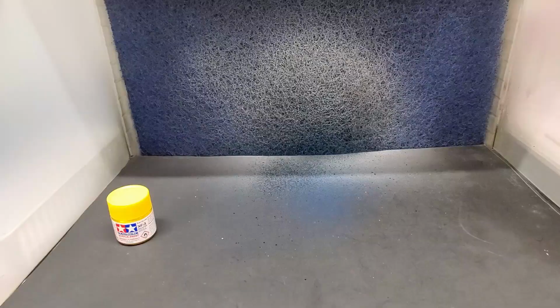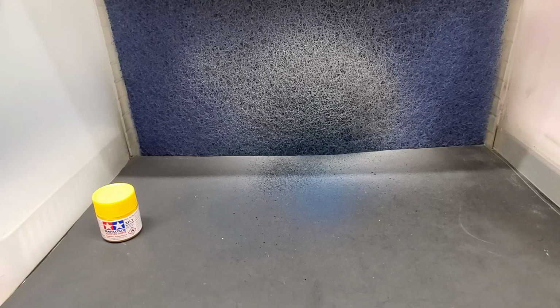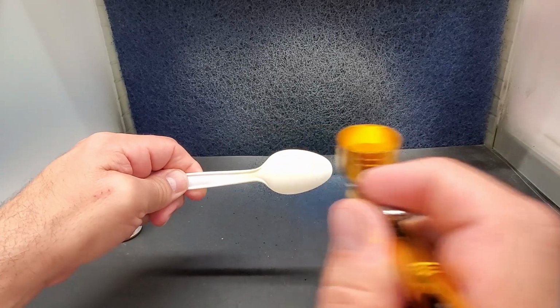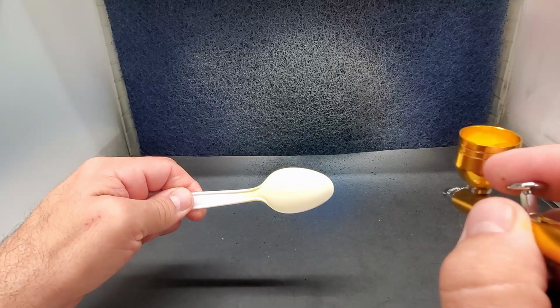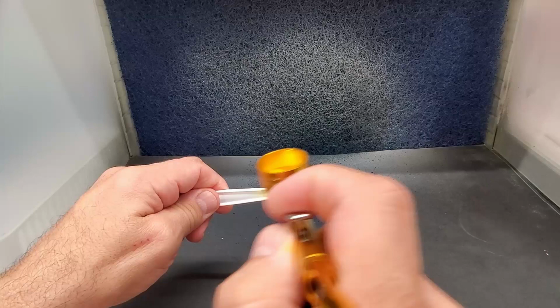All right, guys, next up is Tamiya Flat Yellow XF3. We'll go with the white primed spoon with this one. Let's see what we get. Tamiya airbrushes really well, so let's see if this paint is forgiving. First coat, nice and light. This isn't a traditional lacquer, traditional acrylic. It's a lacquer-based acrylic, like the MRP.